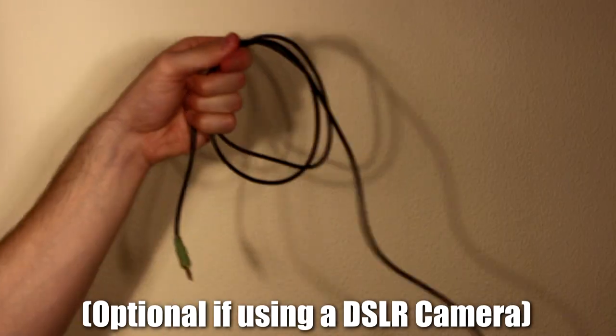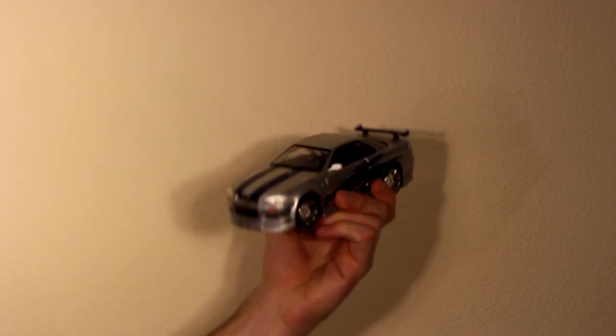up for a car vlog without GoPros, using handheld cameras, gaffling tape, and a phone. Here are the materials you will need for this project. Camera, or cameras, a 3-foot-long extension cord, gaffling or duct tape, and obviously you need a car.